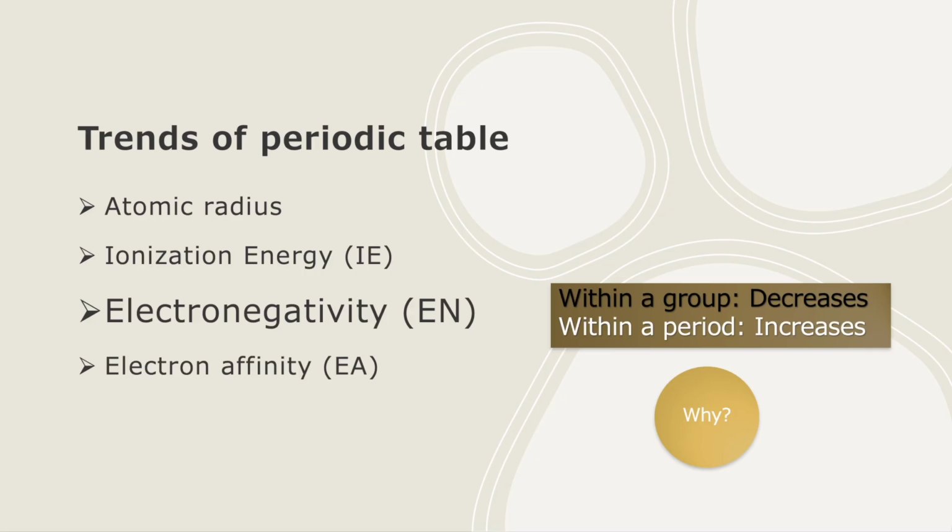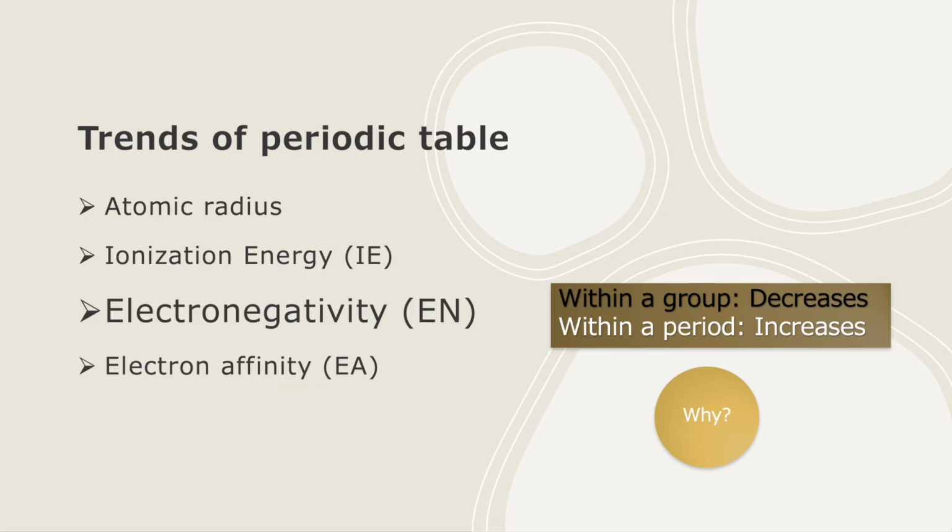Okay? So as I said, from left to right in a period, it increases. So why? Well, because nuclear charge increases, so it means they pull electrons more strongly. And the other reason is that the atomic radius decreases, bringing the bonding electrons closer to the nucleus, which enhances attraction. Okay, so for example, we have sodium, its electronegativity is 0.93, and chlorine, which is 3.16. So as you move from sodium to chlorine, electronegativity increases.